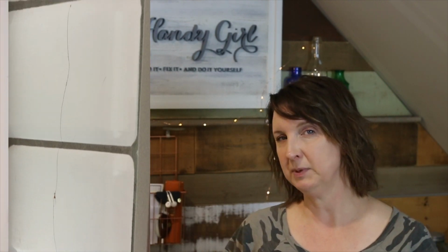Anyway, it's been several months since I finished tiling around that tub and shower surround at Millie's remodel. And I want to be totally upfront and frank with you, because I did have an issue with the tiles around the window. There was a slight hairline crack that went vertically on both sides. I'm not exactly 100% sure what caused it, but I think I have an idea. And so that's why I'm going to share this with you, so that the same thing doesn't happen to you.